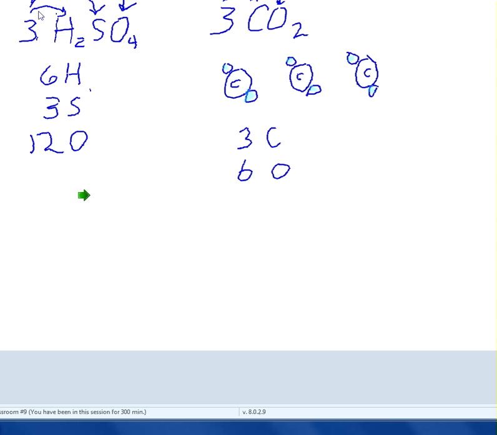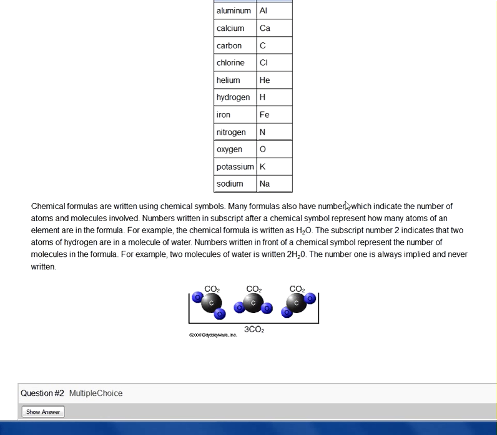Now, let's go back to, if you look down here, this is in your lesson here. See, here's the CO2, so there's a good drawing of it there. Like it says here, the number 1, if it's in front of that molecule, is always implied, you never write it. But here we have a 3 in front, so that's 3 molecules of the CO2. There's one of them, there's another, and another, a third. Okay. We call the little number down here a subscript. I think I mentioned that before. And the big number in front is called a coefficient. So a subscript, a coefficient.